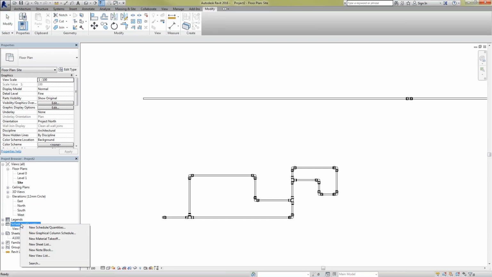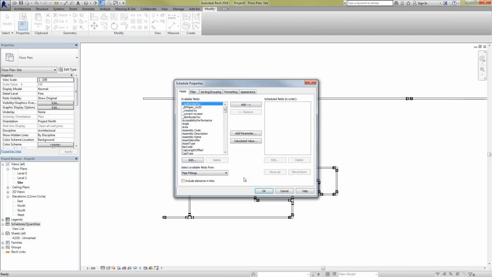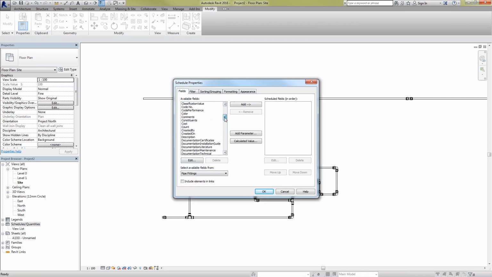So if I go to a schedule here and right click on schedule and we create a new one, if I go down to pipe fittings and hit OK, it'll bring up this schedule which shows you all of the available parameters which are built into the component. I want it to tell us what family it's using, what type, the size.